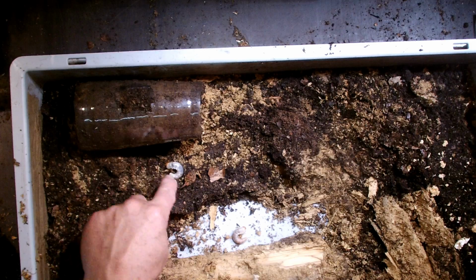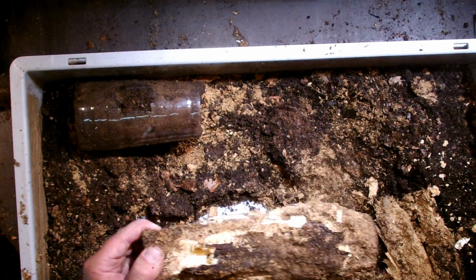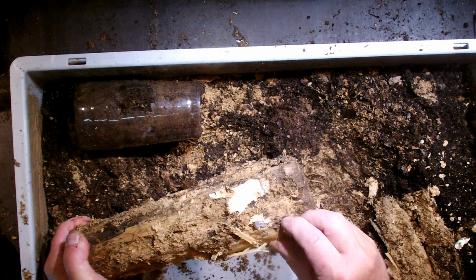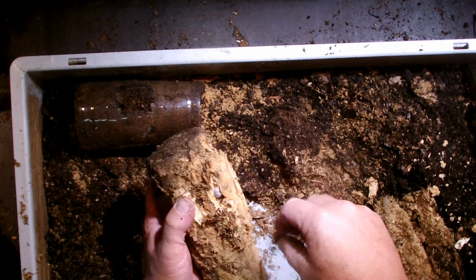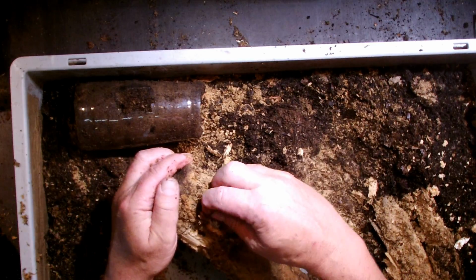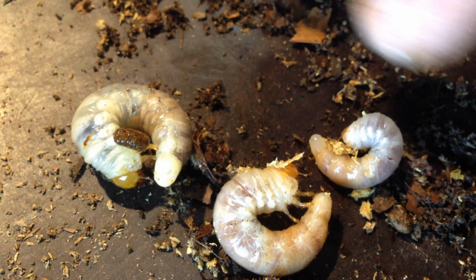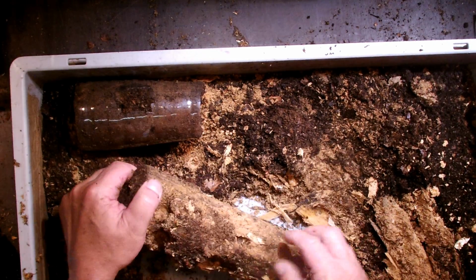And if we are lucky, it looks like this. Here is one larva of Lamprima adolphinae that I already found, and here is that rotten piece of oak wood. This is another larva here where the female has laid the eggs on the outside, and the larvae you see here are inside the material eating the soft wood of this oak. And of course later, if they are finished, they only leave the very, very hard wood of the oak, because that's just difficult to eat for them, also for this larva. So that's an L1 and this is an L2 larva, and probably there are more in here, but I won't disturb the whole thing now.